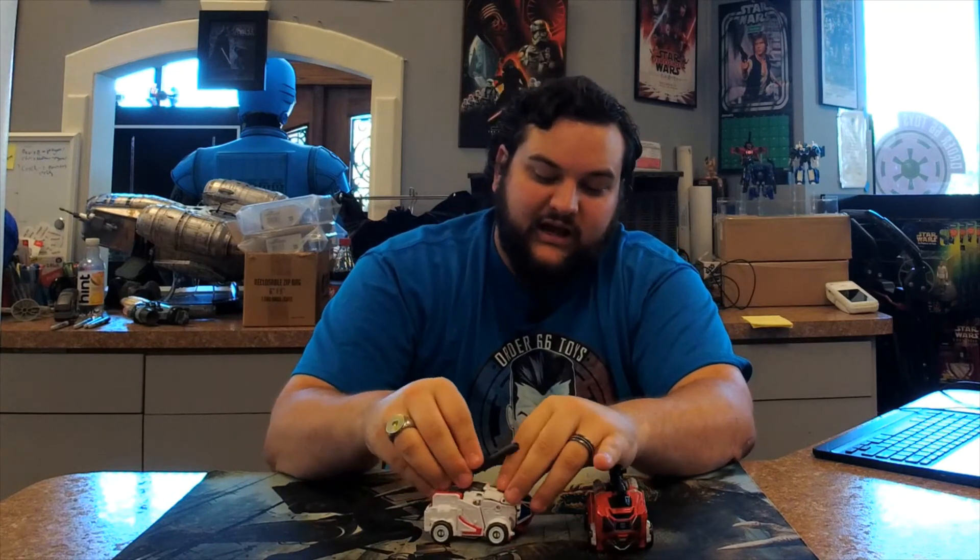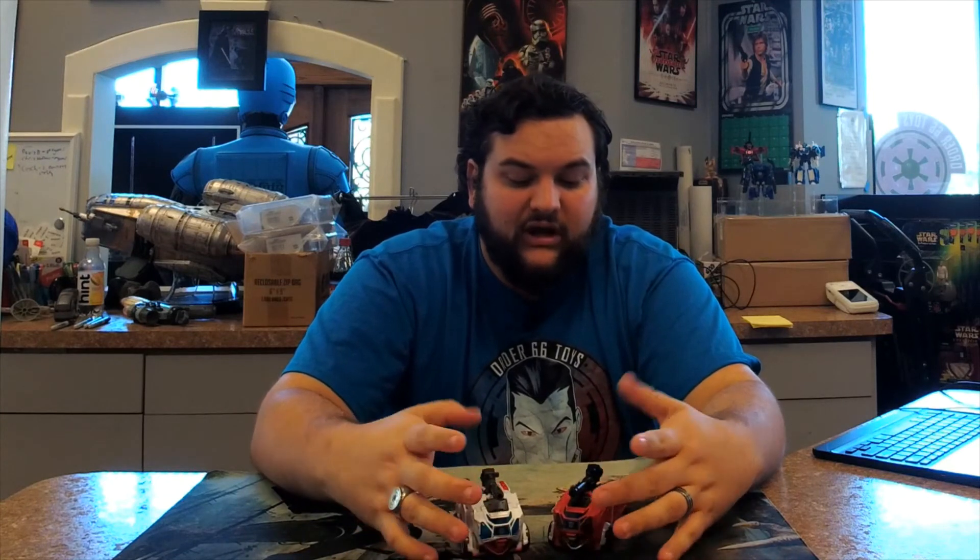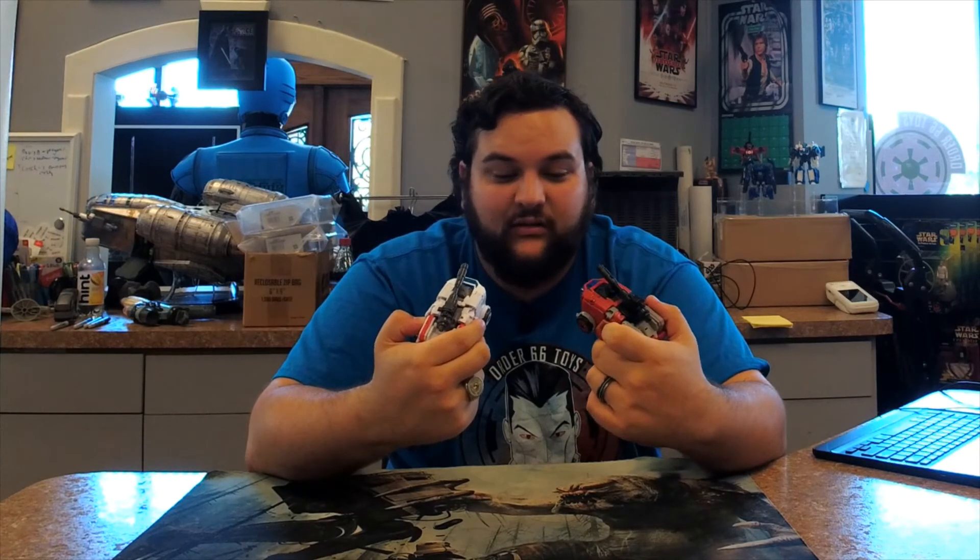By comparison, Ratchet has a lot of the same paint issues as Ironhide here in vehicle mode. They added a little bit more red detailing on the side panel in vehicle mode, but when you get to the back, it's like they just stopped. From the front it looks awesome — extra metallic-looking color schemes and silver detailing — but once you turn it all the way around, it's just plain molded plastic. Really awesome figure overall, but I wish Hasbro put in a little bit more effort on the back of the vehicle.